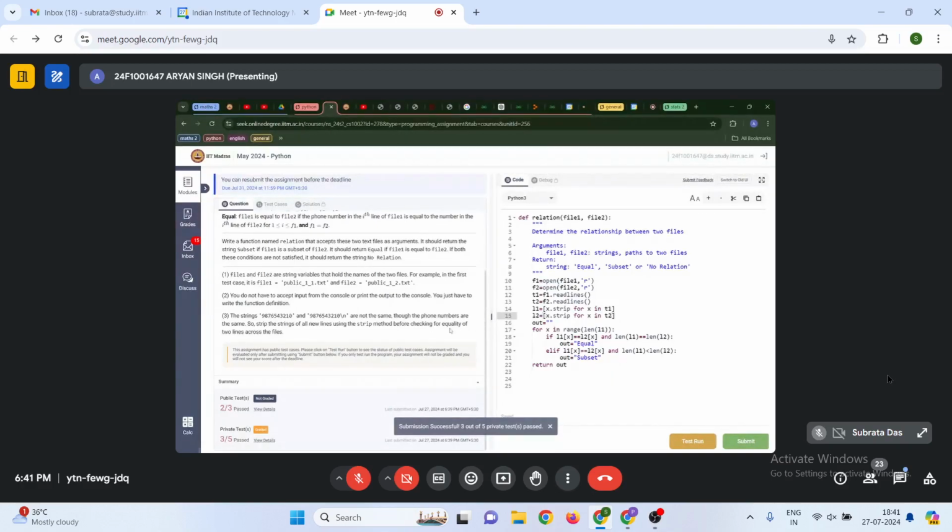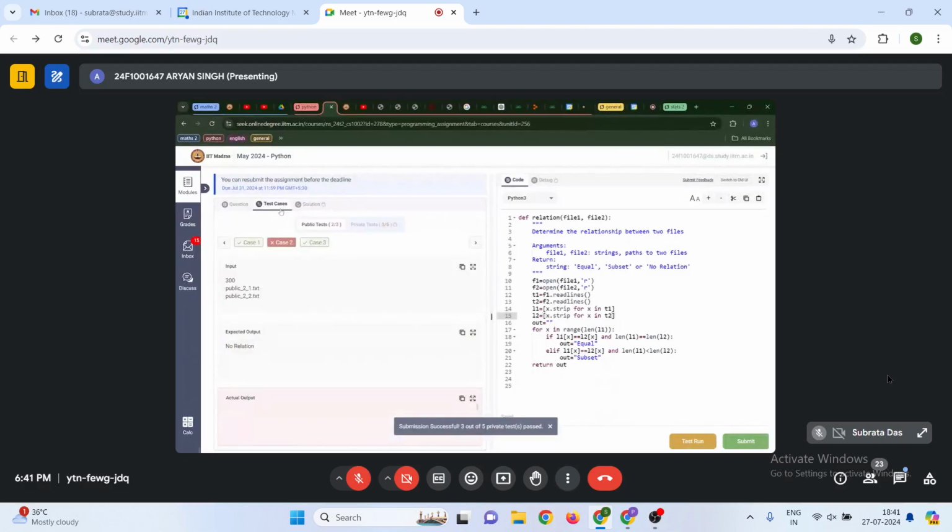So you have three conditions, right? One is no relation, second is equal, and the third is subset. First, try to think when it will be no relation. Sir, is this correct or not? It is actually not correct.